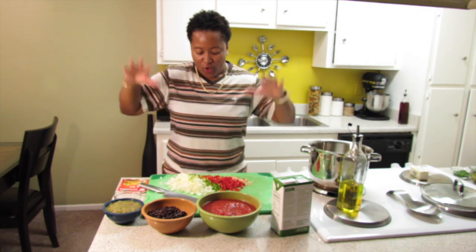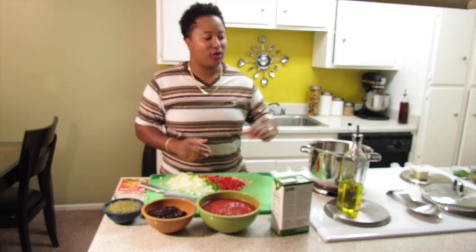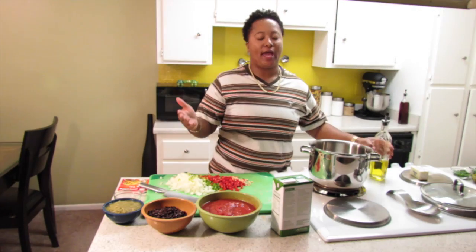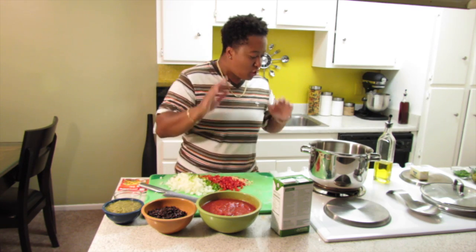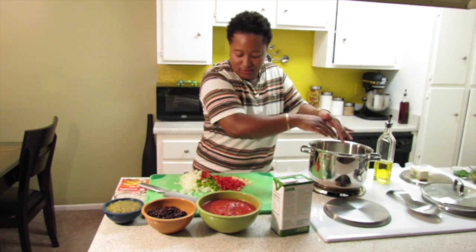We're back. So everything has been chopped up. We got onions, we got bell peppers, we have garlic. So now the first thing we're going to do is add in our oil, because like I told you, you don't ever want to add oil into a cold pan because it just doesn't work out for you. Trust me when I tell you this. So our oil's in here. It's looking pretty hot. So I'm going to start adding in my onions.